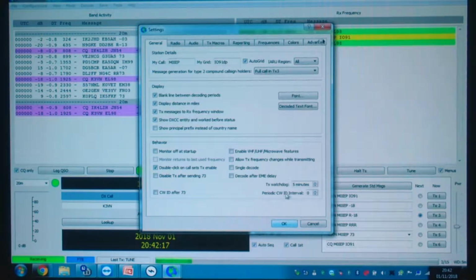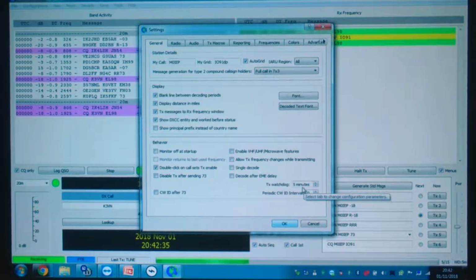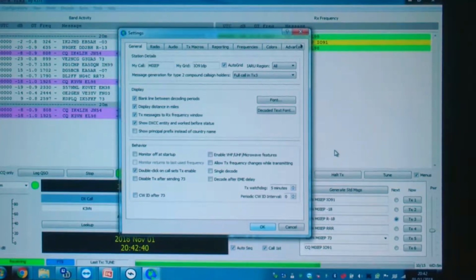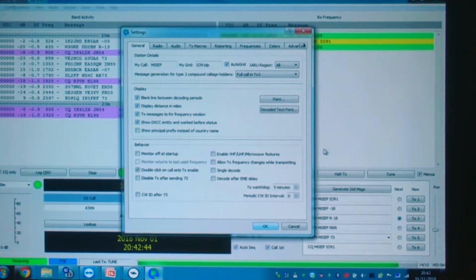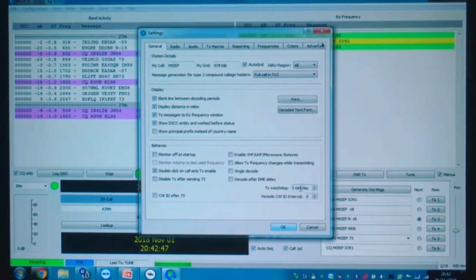What the watchdog timer does is say, if I don't see any mouse or keyboard input to the program for 5 minutes, I'll switch it off. So it switches off the TX. I think when you first load this in, you'll find this number's probably 20 minutes or so. 6? Yeah, I cut mine down to 5. So whatever happens, if I get distracted or leave the room, it doesn't sit there continuously blasting out. So you do want that enabled with a small number.